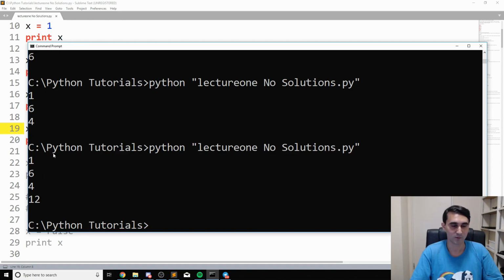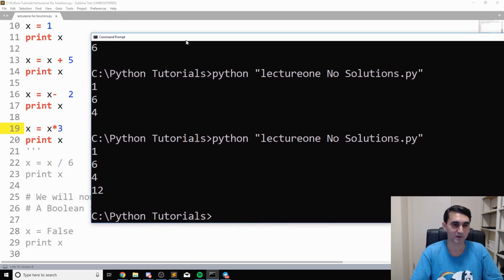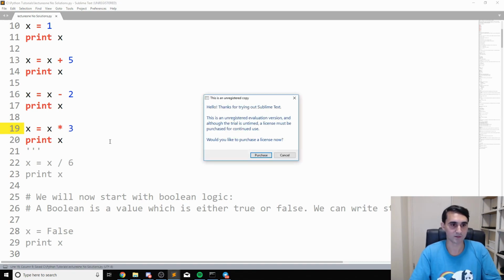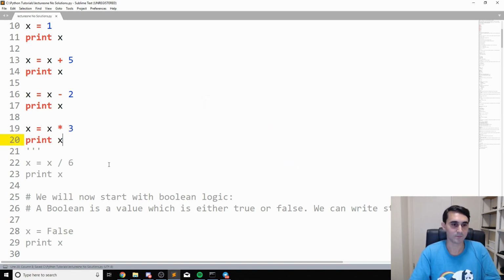So it does, right? The compiler didn't yell at us or anything. We were able to have two spaces before the 2. It doesn't really matter. We could write however we want. It is good practice to keep it kind of clean, or at the very least consistent, I would say, so other people can read it. It's probably good practice to leave a little space. We might as well have this like that. And I'm using a free trial of Sublime, so that's why that thing popped up there.